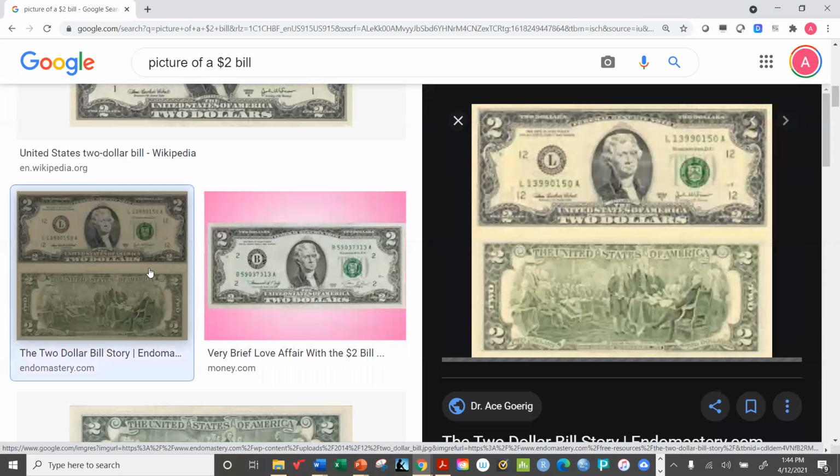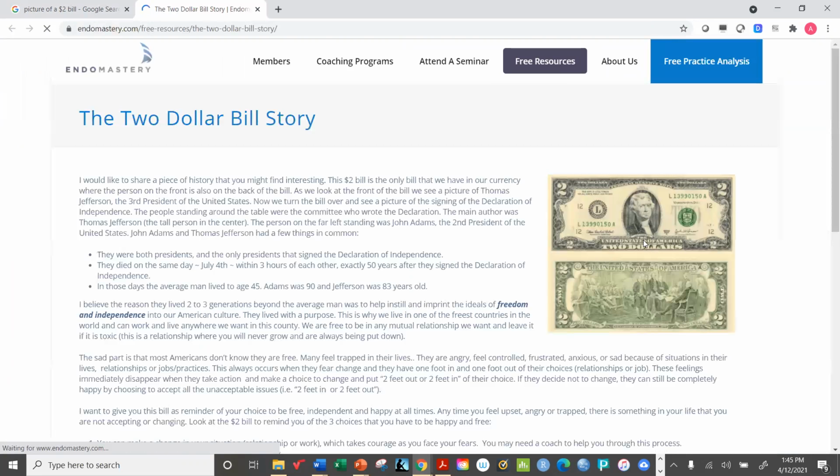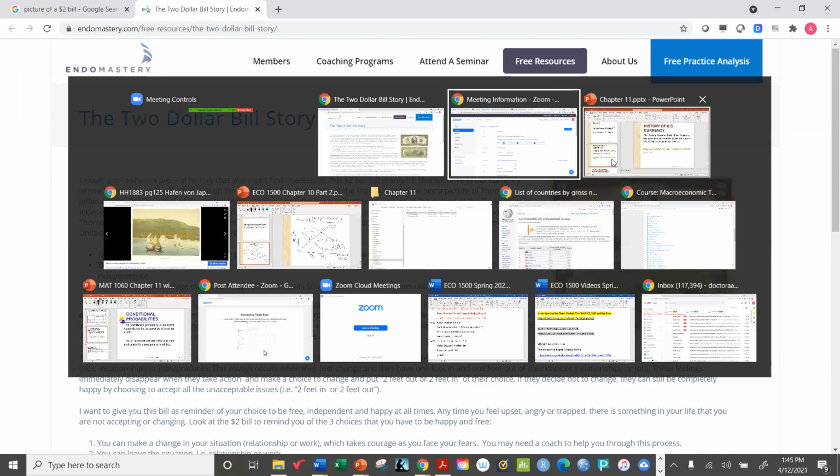Oh wait, no, I was right the first time. This is the current one. That was an older one. This is the signing of the Declaration of Independence, on the back of the current $2 bill. If I could zoom in on this one a little more. Oh no, that made it worse. This was minted sometime in the early 2000s. All right, so anyway, let's get back to this.